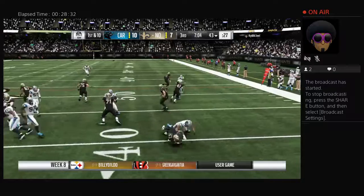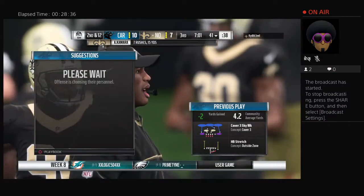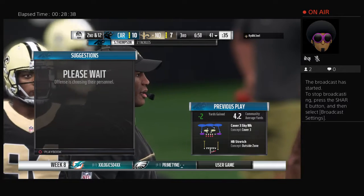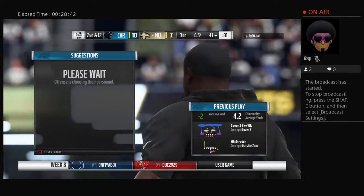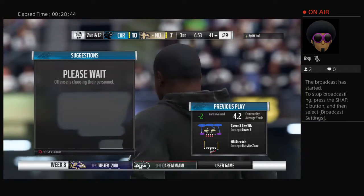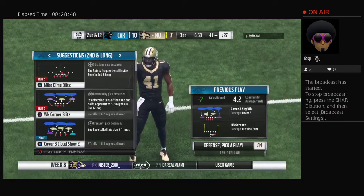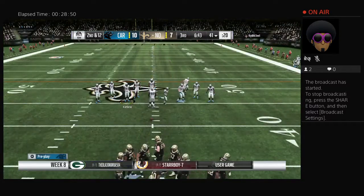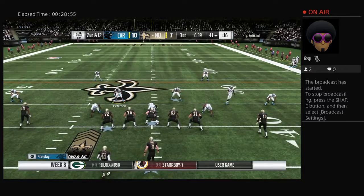Breeze leaves this one with Kamara, and he'll lose yardage here, back at the 41. That's going to go as a loss of 2, and it'll be second down. Sometimes with the running game, you've just got to stick with it. Look, it's the third quarter, no time to panic. But that also doesn't mean you just do it the same way you've been doing it the entire ball game. Maybe change up some blocking assignments or run a few different plays, but stay with the overall essence of the running game.